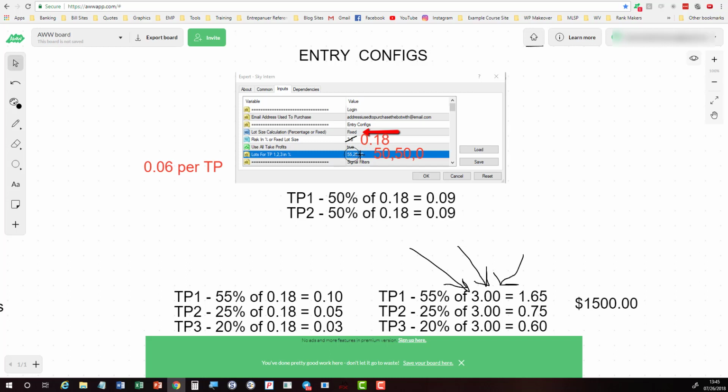Now, if you set this to false, these numbers are not in play. Okay, they're not in play. This is an advanced thing, so maybe I'll do another video on what that really truly means. But for now, I just wanted to make sure that you understand the difference between fixed and percentage rate. I apologize for the extended amount of time, but this is not something very simple like, this is what it does and boom, that's it.